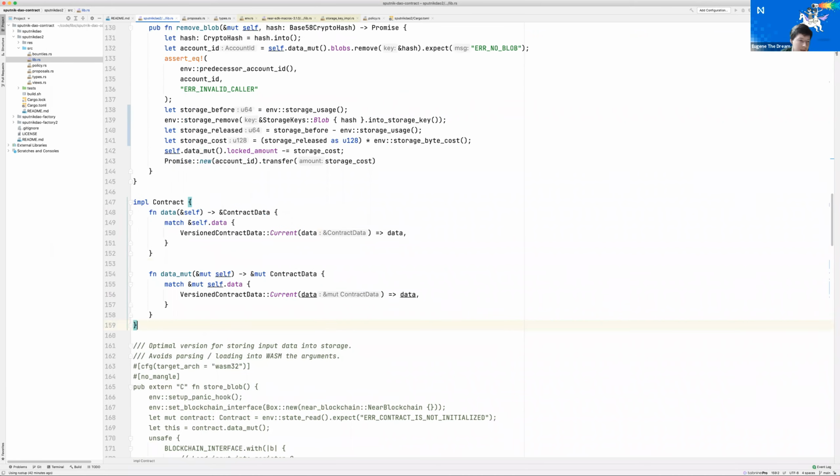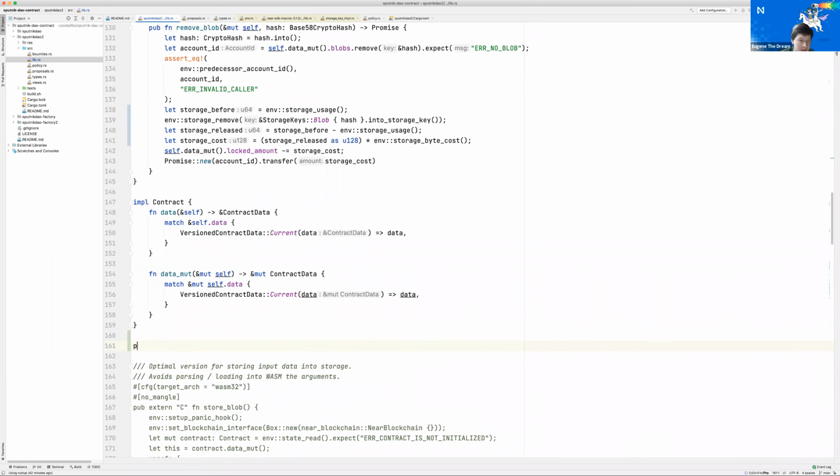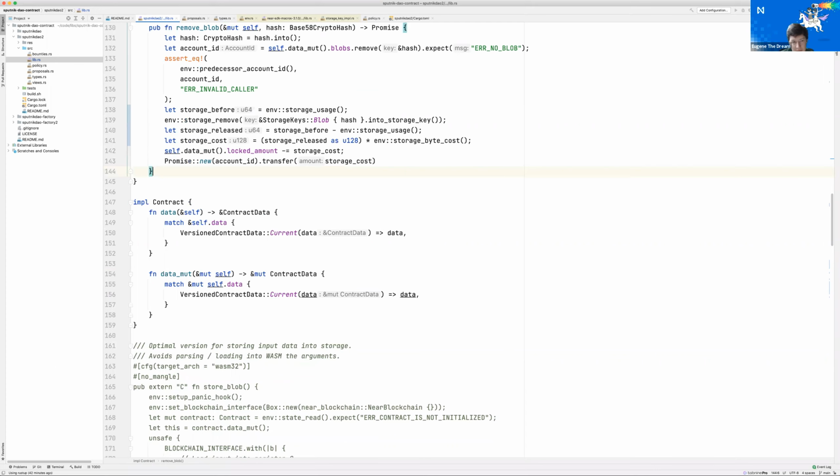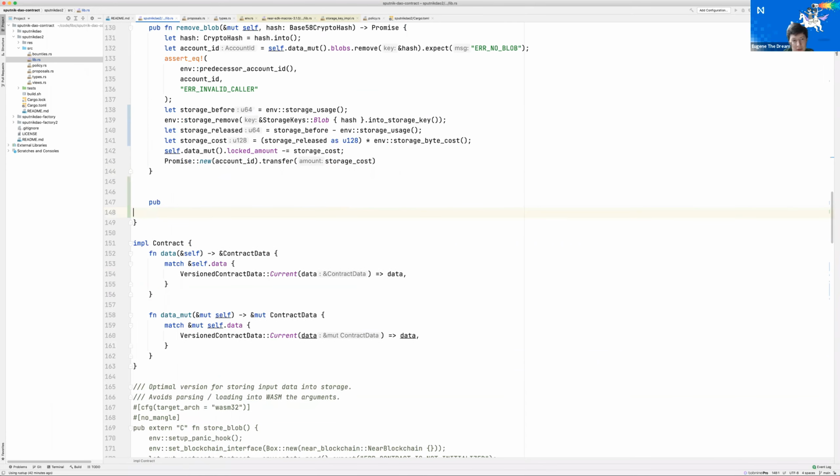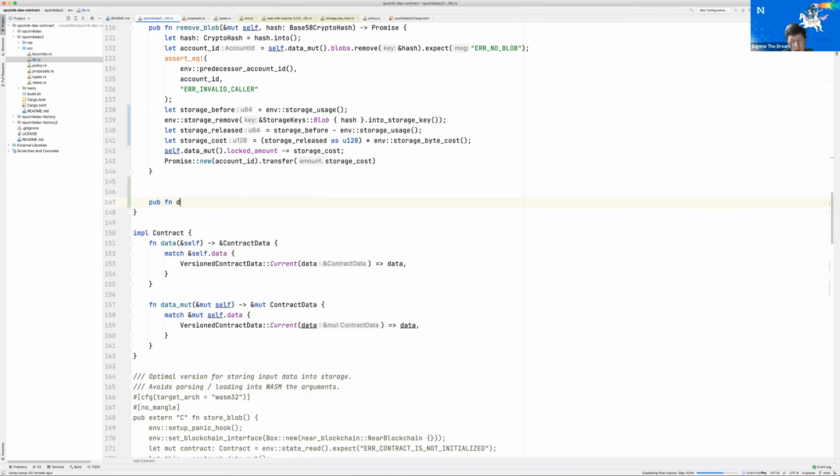No. When you serialize something, here, when you do something like pub fn store_blob, and you say this is serializer Borsh, you say blob of Vec<u8>.